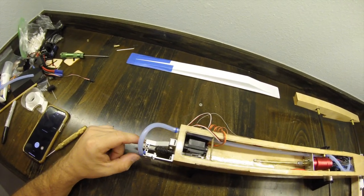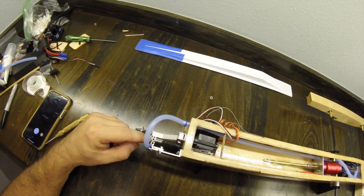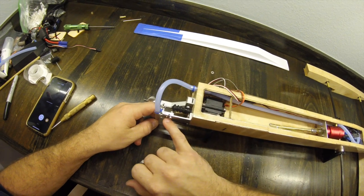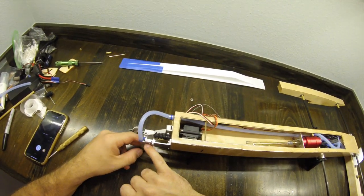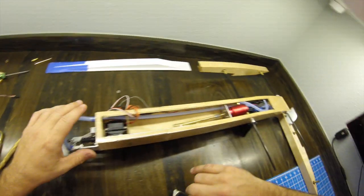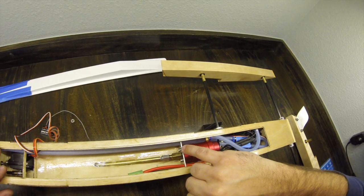So make sure you use Loctite on all metal to metal set screws, like here. Go through your rudder. There's one here, and then you don't want to lose your rudder pin. So there's one back here. So Loctite all that. Loctite this drive dog set screw. Loctite your motors, even though they have a little crimp.